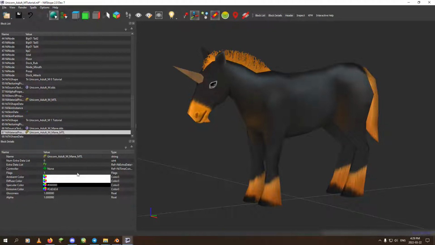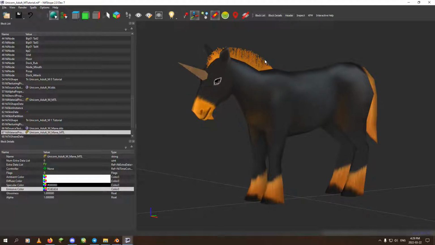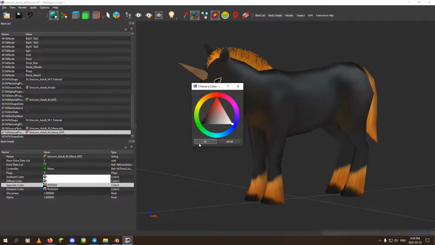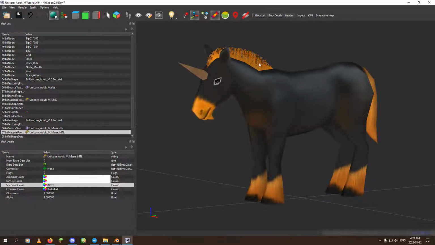And then here, you can see a leftover from a recent patch that I did for the Restored Unicorn. I made the main a little brighter so that it's a little bit brighter during the day and a little less dark at night. But for the sake of consistency, I'm going to make that white.